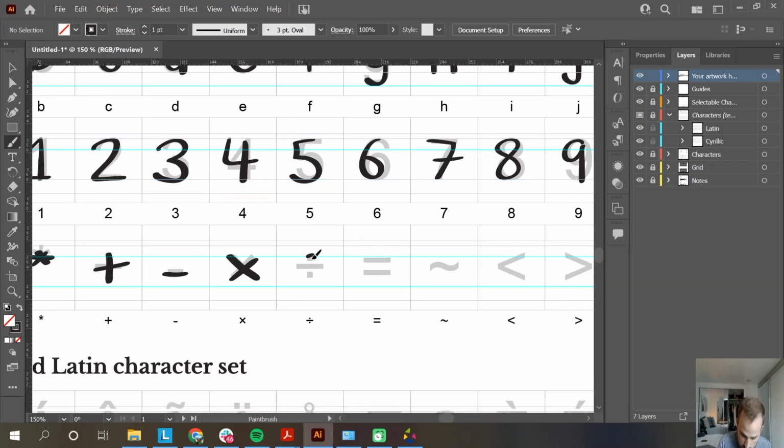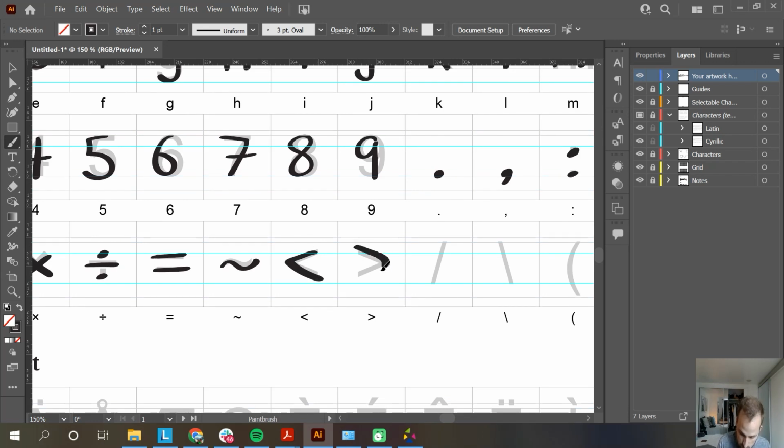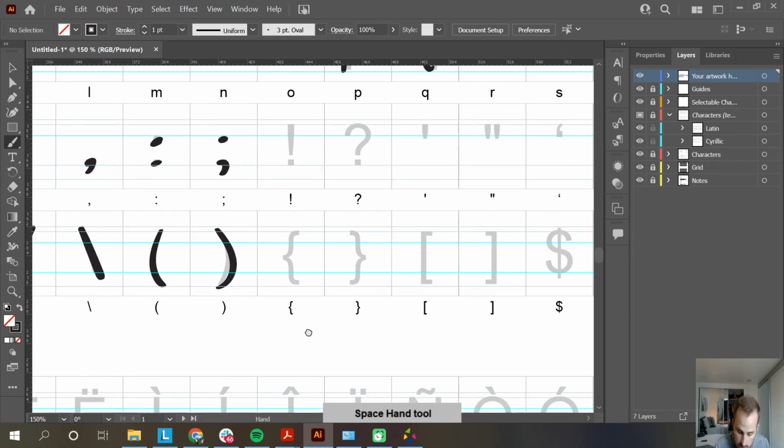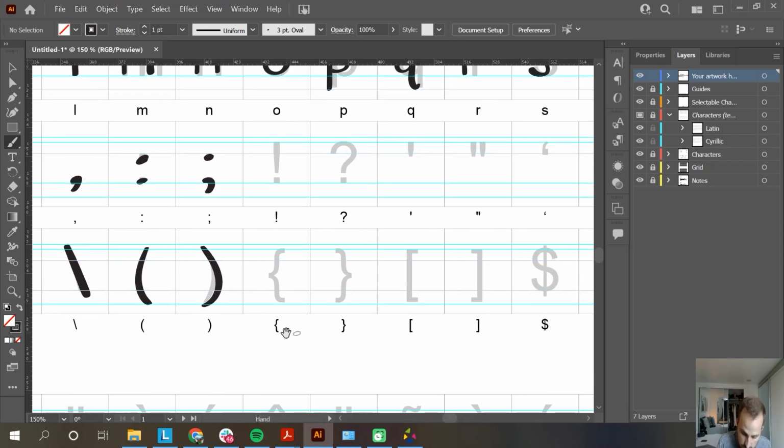Okay, feel free to switch up the style of these as much as you'd like. So for example, I don't need these two parentheses to be symmetrical. I find that that really adds to the handwritten style, so I'll leave that like it is. I kind of like it. Same with the exclamation mark. I kind of like to draw that on a bit of a slant, so I'll do it that way.